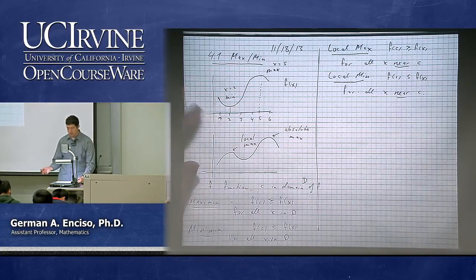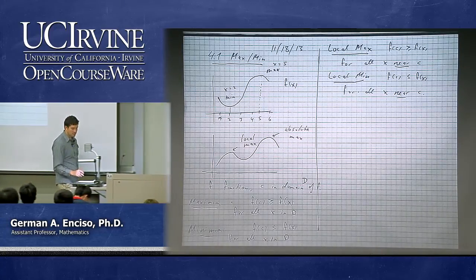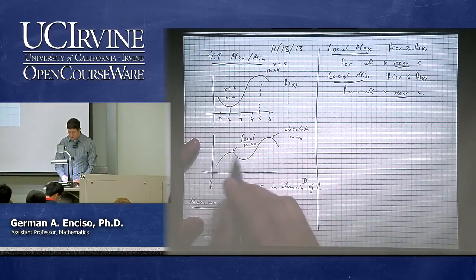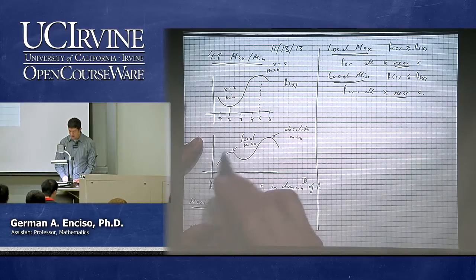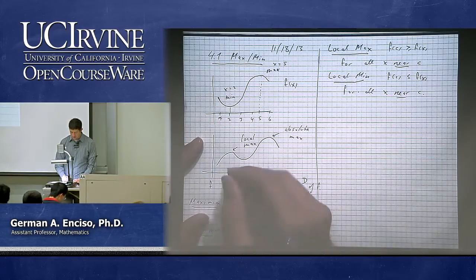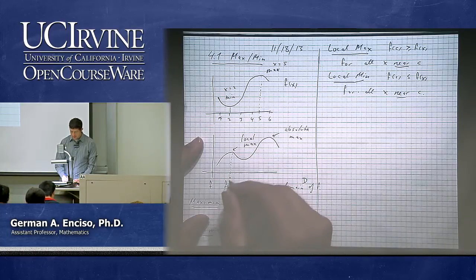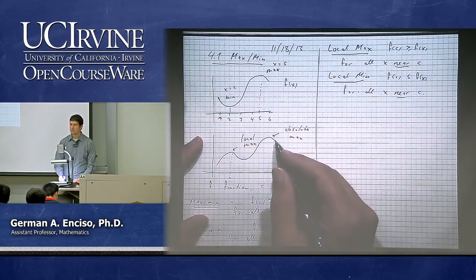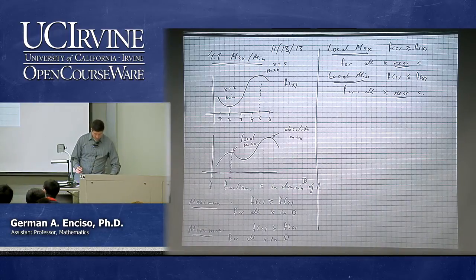Okay, so what exactly do we mean by near? We're going to leave that actually and not too precisely described. Near, think about it, it doesn't actually matter, right? You can see that this is a local maximum because if you take points that are sufficiently close, say in this neighborhood over here, then f of c is larger than f of x for every x near. If you look at x that are far away, you can get it to be even larger. All right. So there you go.